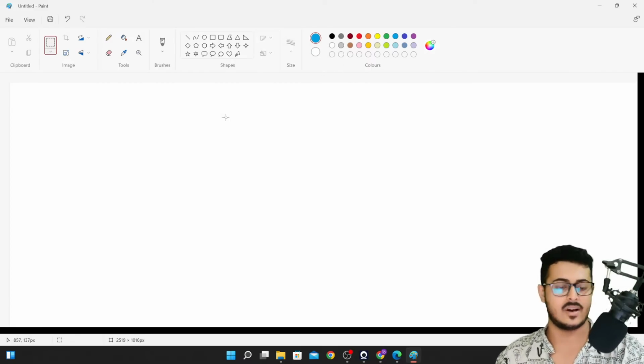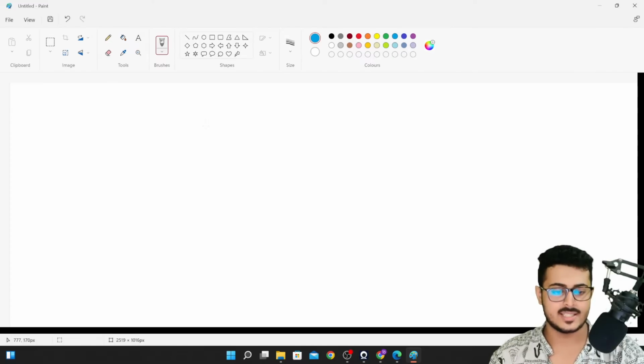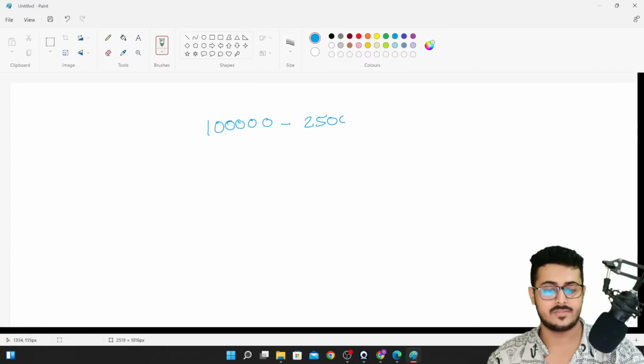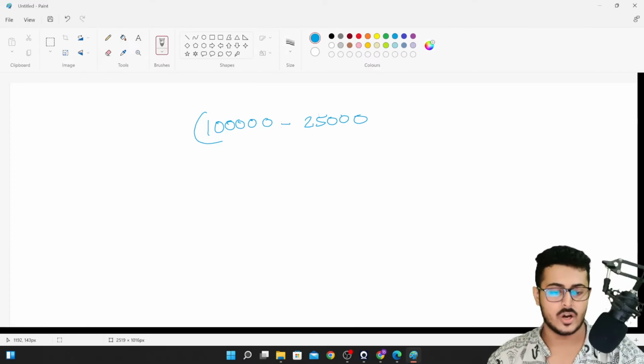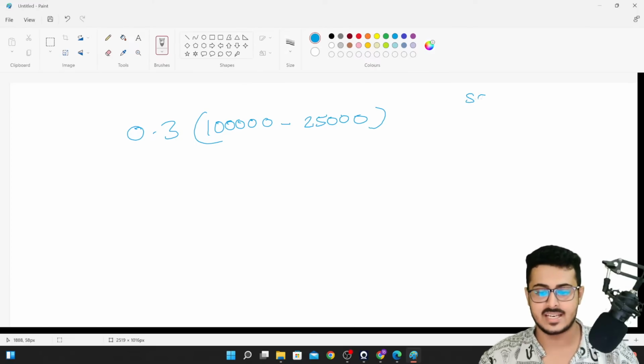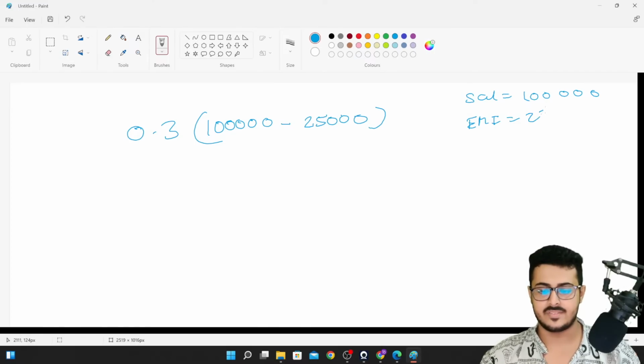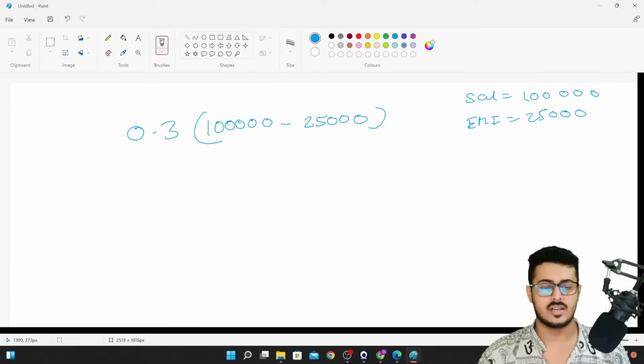for example, let's say you are calculating your taxes and everything. Let's try to write some code. Let's say that your salary is 1 lakh rupees per month. You have a rent or an EMI of 25,000 rupees. So your tax would be calculated like this. Your salary is 1 lakh rupees, your EMI is, let's say, 25,000 rupees, so that is your tax itself.